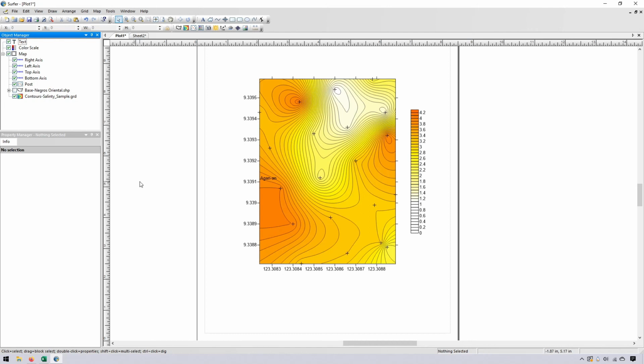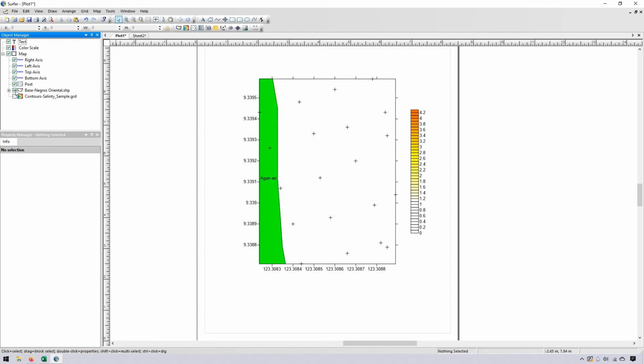Estimates? Very good, actually. There are two reasons, and the number one reason, the best excuse that we came up with, was that Surfer itself, wait, let me turn this off and show the base map.